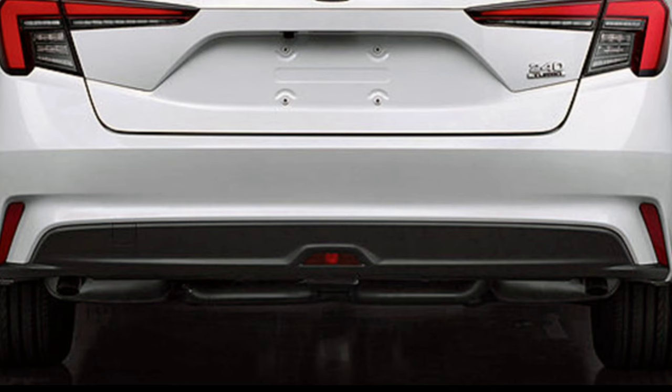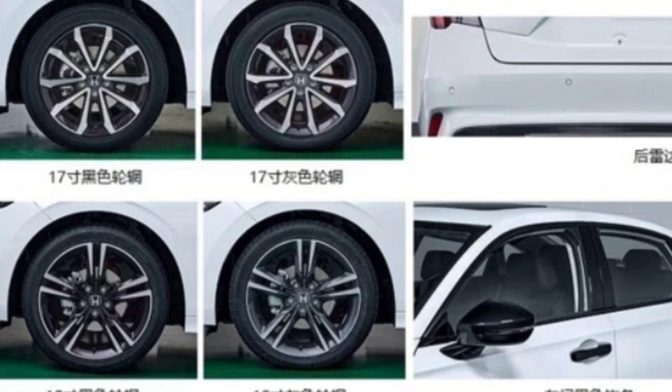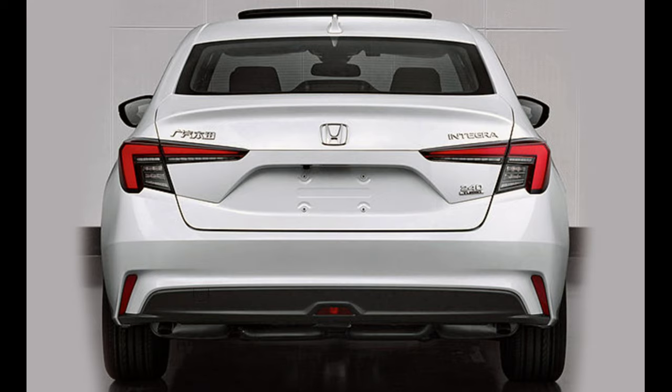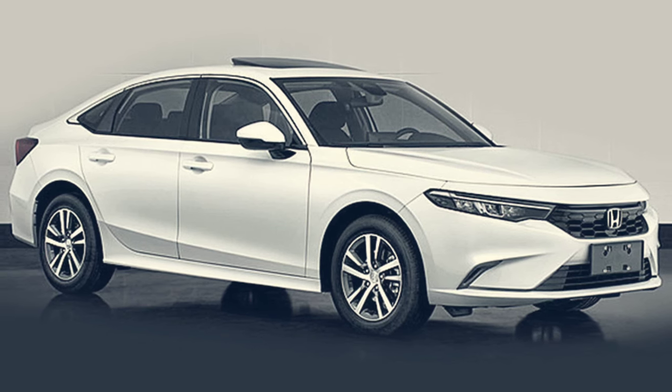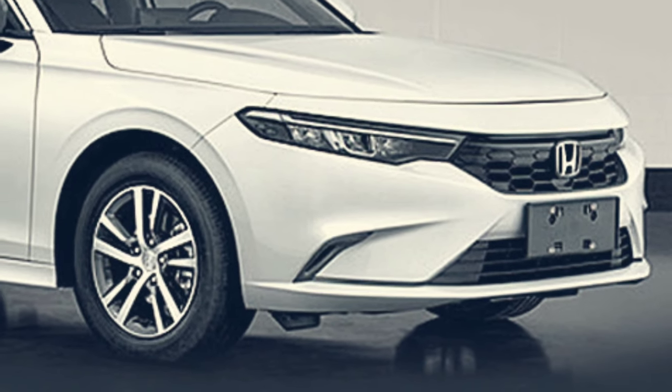You could argue that the 2022 Honda Integra looks ever so slightly sleeker than its Honda Civic sibling from certain angles. The redesigned face incorporates slimmer headlights, a more conventional grille, and smaller intakes. The profile looks identical, while at the back there is a pair of L-shaped LED taillights looking pretty neat, and a sporty rear bumper with vertical reflectors and a hidden exhaust pipe. Dual exhaust pipes are optionally available.